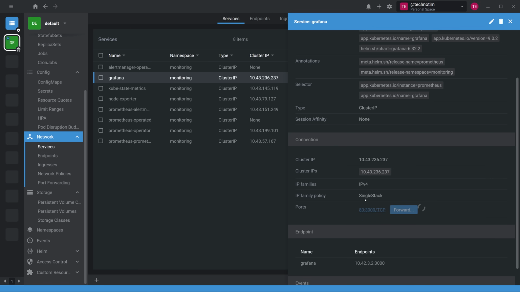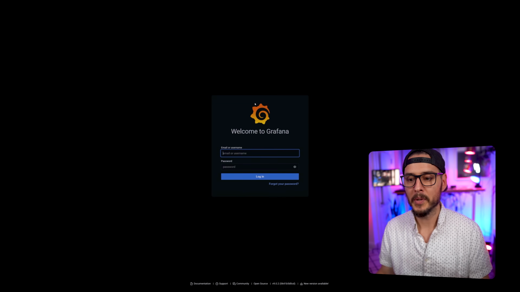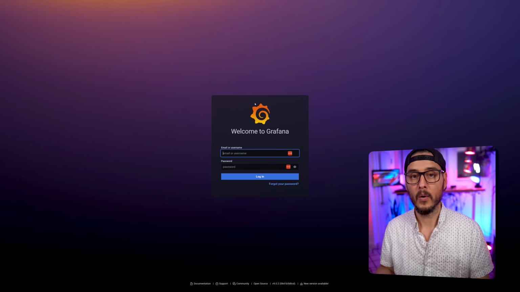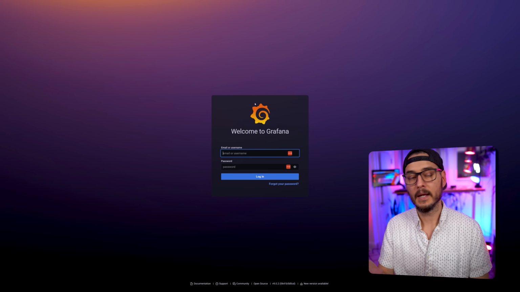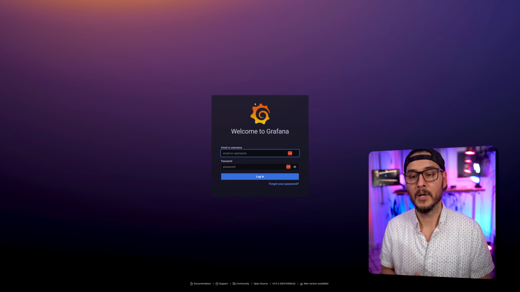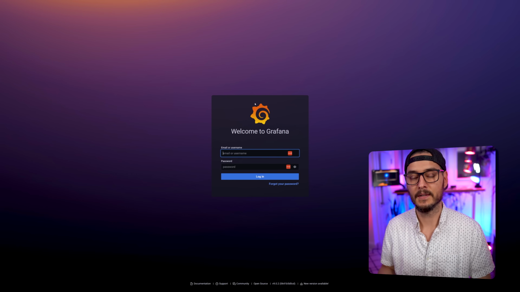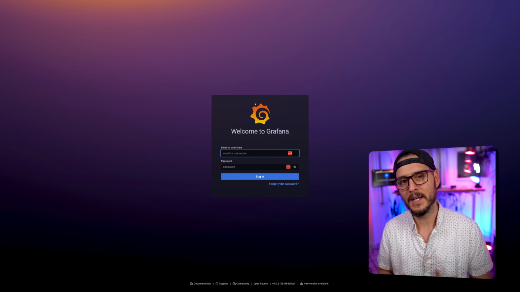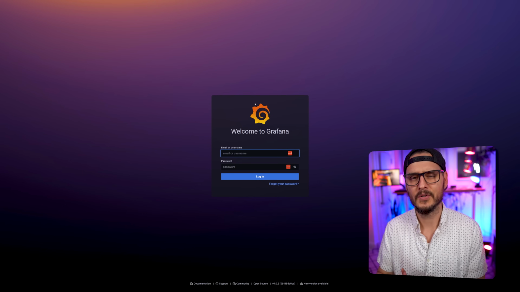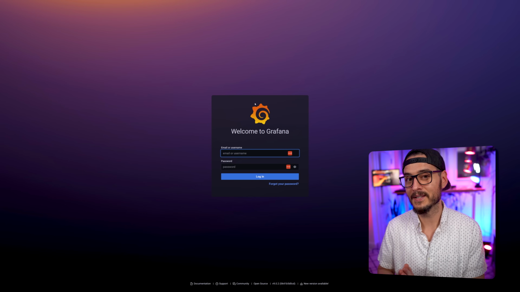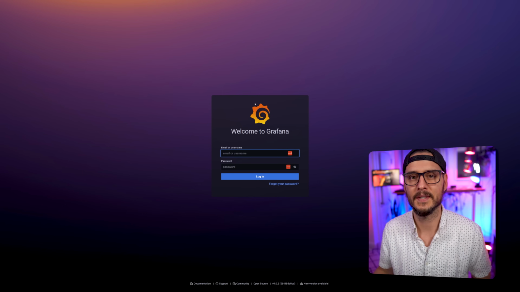If I click on this, it's going to open up a browser, port forwarded to my cluster, and I can get right in. So this isn't exposed anywhere in my cluster. It's all going through localhost and using port forwards to get to these services. Really awesome. And we can do that from a CLI too. I wanted to show you in Lens because that's really awesome if you don't want to run commands. So let's do it in the CLI too.